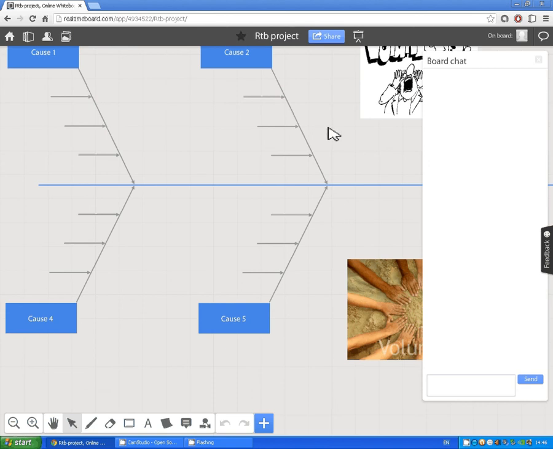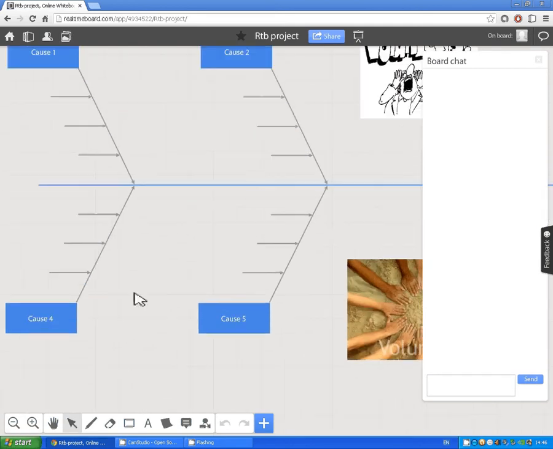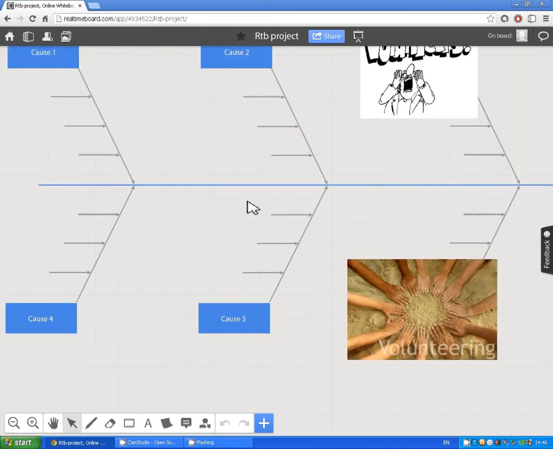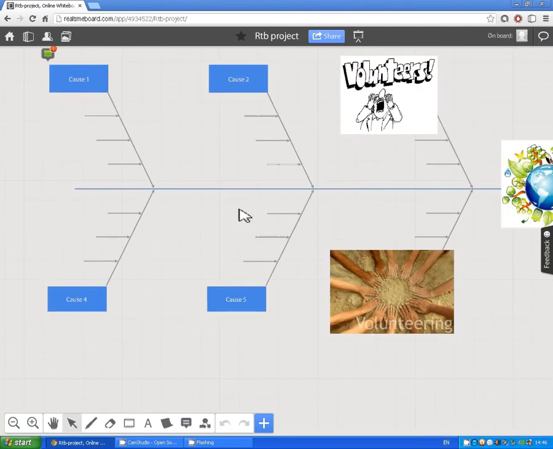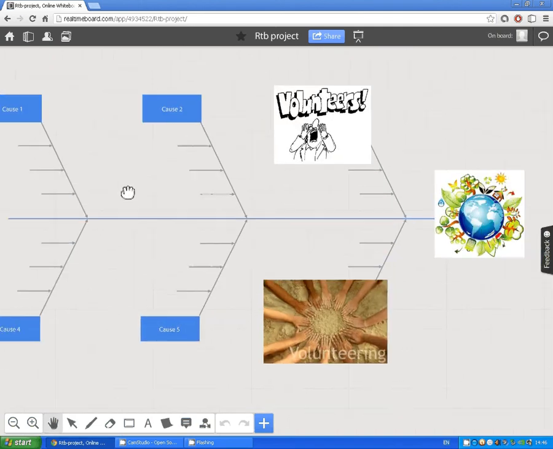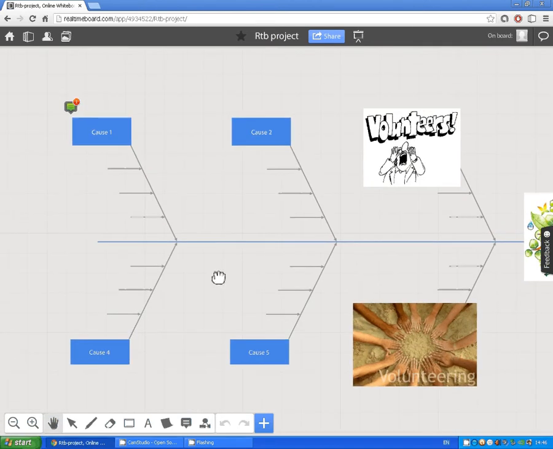Moving on to the buttons listed in the bottom left corner, we have the zoom in and zoom out button. But we can also use the mouse wheel for this. Next we have the hand tool, which is used only to move around the project. Flavio is working on the project as we speak.